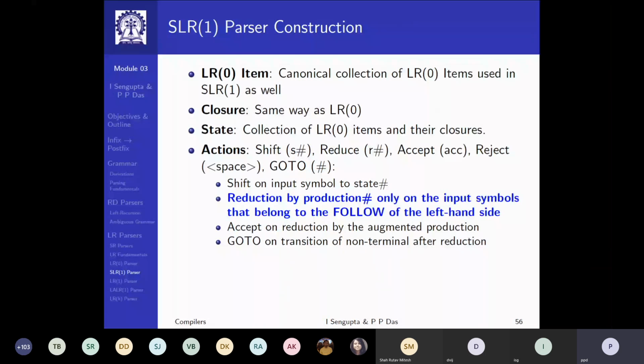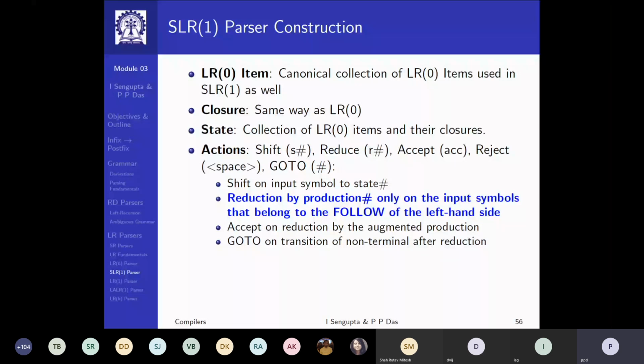So what is an SLR1 parser? It's the same collection of LR0 items as we did. The closure is exactly as we did in LR0. The state is a collection of LR0 items. All those are the same. Shift, reduce, those actions are the same, except that a reduction by a production is done only on the input symbols that belong to the follow of the left-hand side.